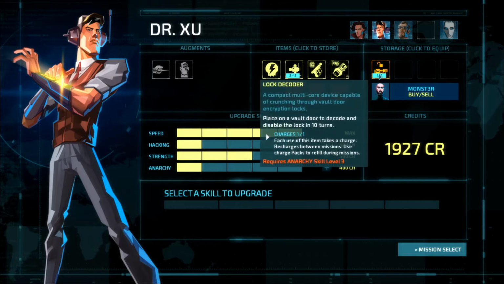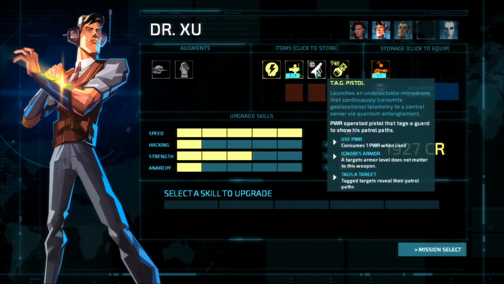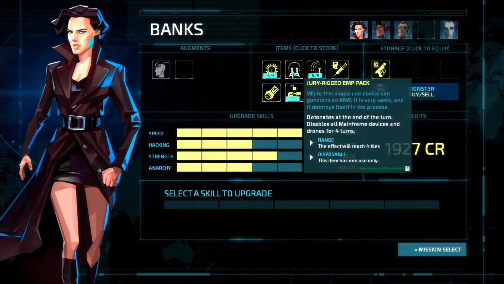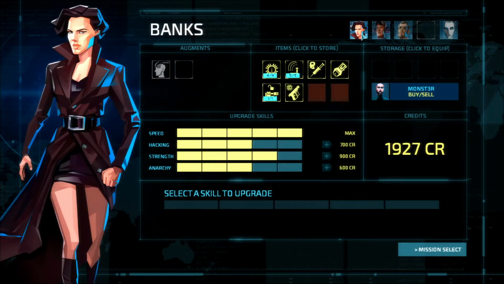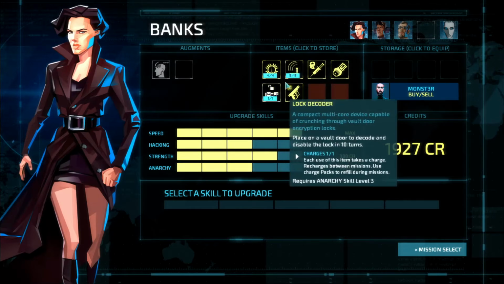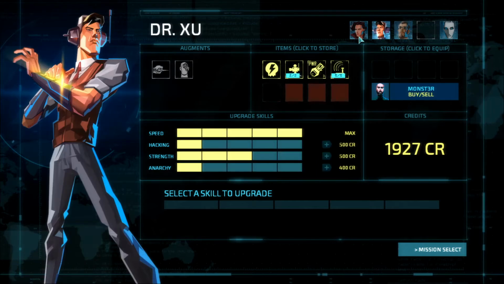If we go to the server farm, I do want to bring the lock decoder, of course. Who was using the tag pistol? It was Banks, wasn't it? Okay, she's a little bit overloaded. He doesn't need the EMP. I can give that to Draco. She's still carrying a lot. And there's one thing she could give away to Tony. So this looks like a reasonable loadout.